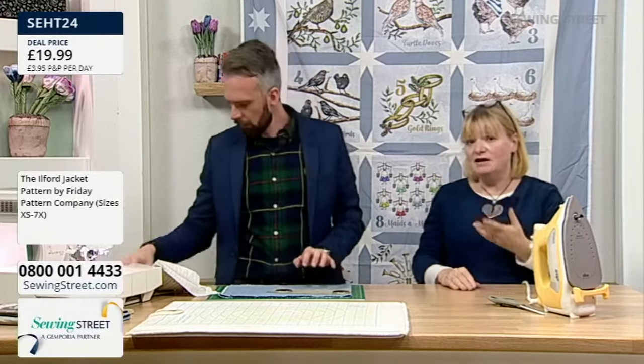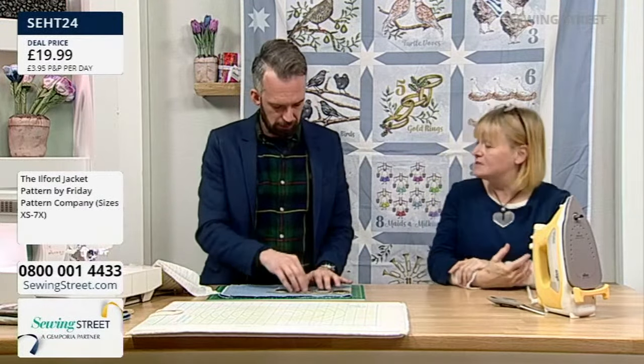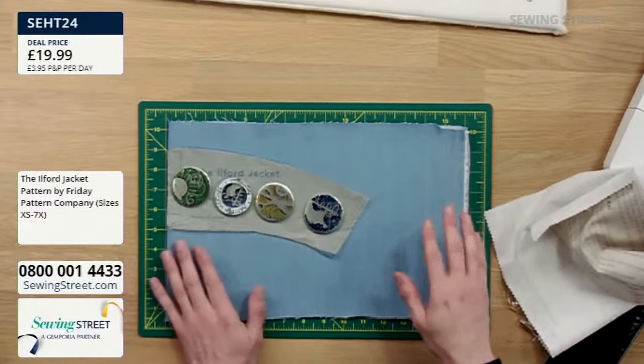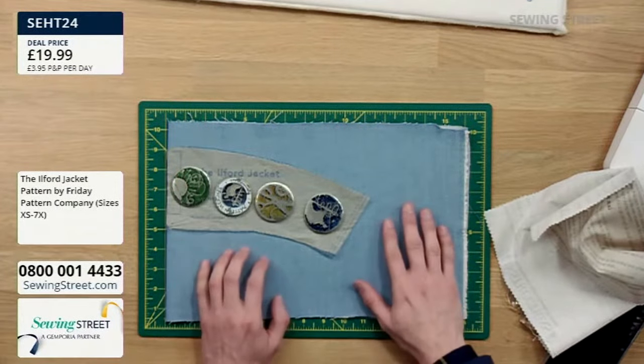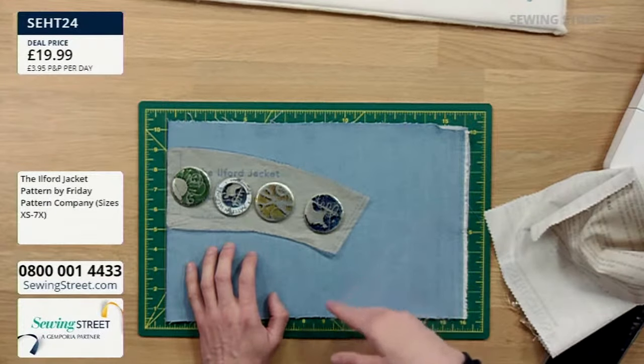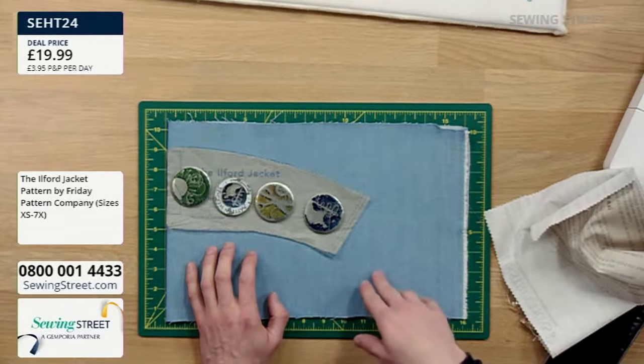Or you could use a very lightweight lining in the back. But I'm liking the bound seams idea. I think that's a good option. I think so. And then you just make it the same way as the pattern. Yeah, absolutely. Just think about where the areas are that are bulky. So, for instance, the collar, which we're doing now, you have to make sure that it's nice and clipped and the seam allowance. So you're not going to want bulk around the neck. So maybe you choose just a plain fabric and not patchwork the collar.